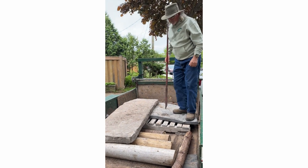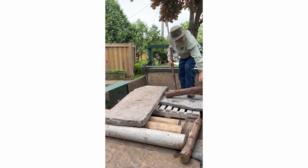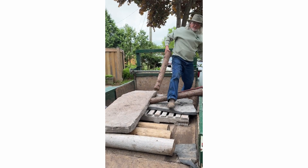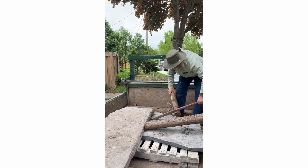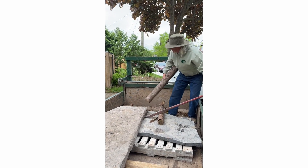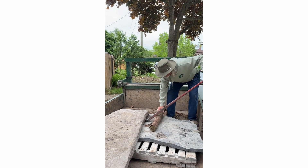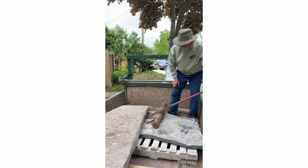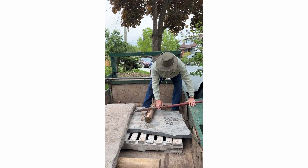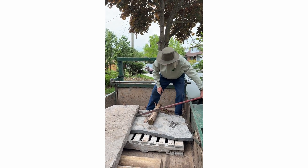Now I may have to help it a wee bit — it might be necessary to put this guy back in the center here. A lot of people use heavy machinery to do things like this, and more power to them. I'm not saying good or bad to anyone, but if you can do it this way then you can avoid the compaction of tree roots, you can avoid the carbon footprint that goes with them. Slow and steady, think it through — you also avoid the time that it takes to load up the machinery.